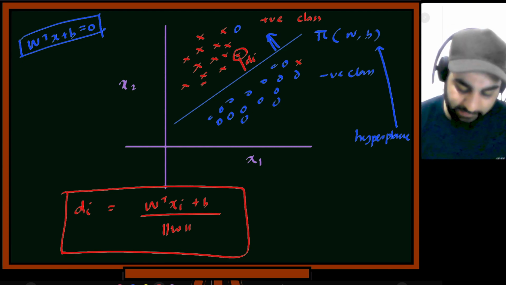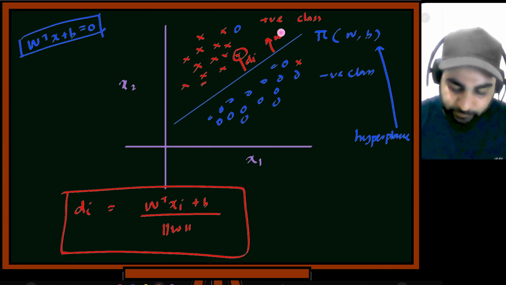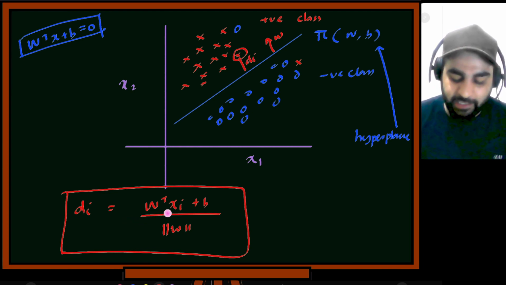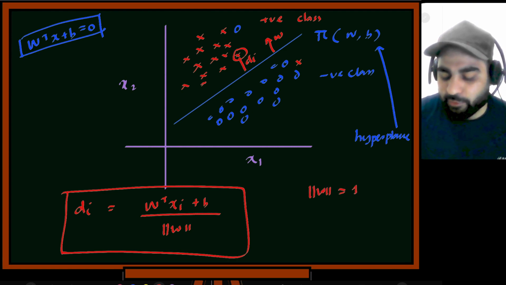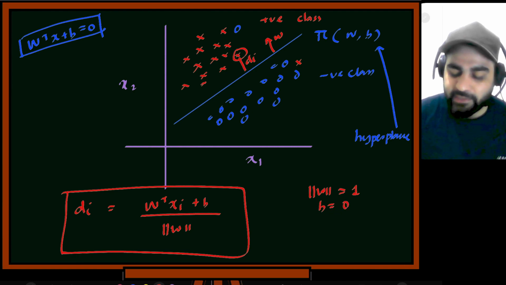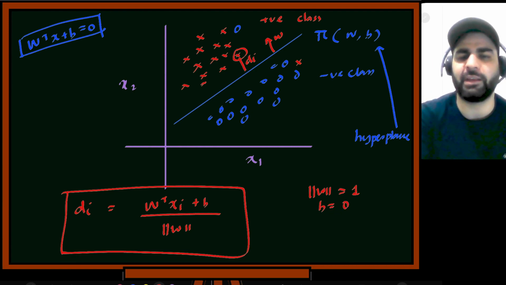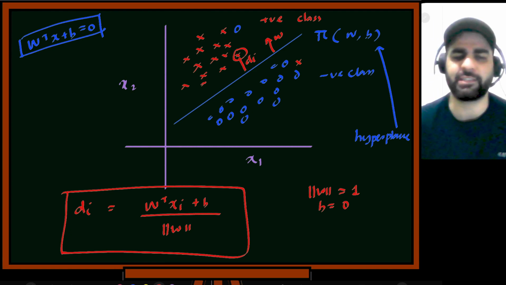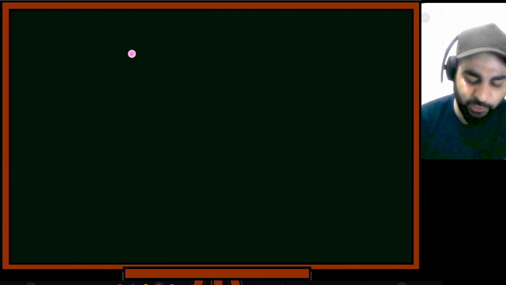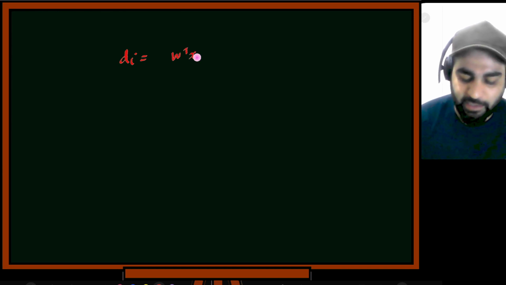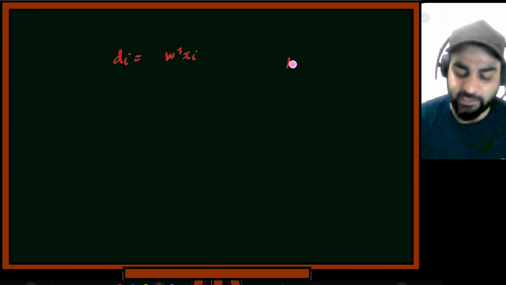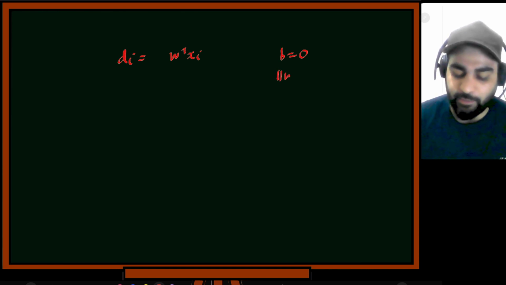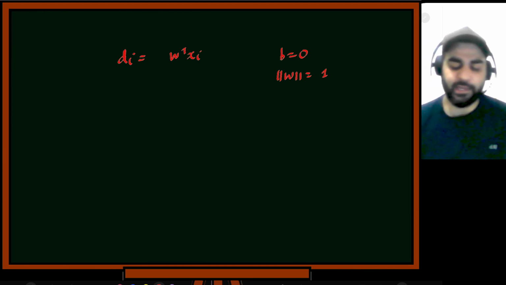Here we have this w vector, and this is di. So di is w transpose xi plus b divided by the norm of w. If we assume that w is a unit vector, and we say that b is equal to 0, that means the plane passes through the origin. We can make it like this; there is something called affine transformation. We can make this transformation so that di is equal to w transpose xi. So b is equal to 0, the plane passes through the origin, and the norm of w is equal to 1, it's a unit vector. So I can write di like this.